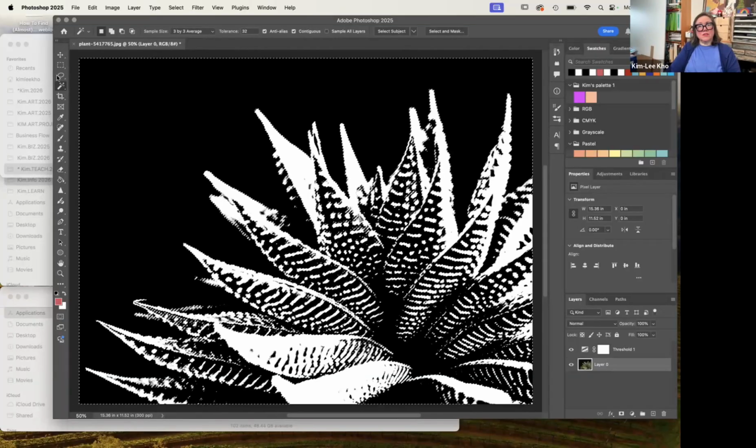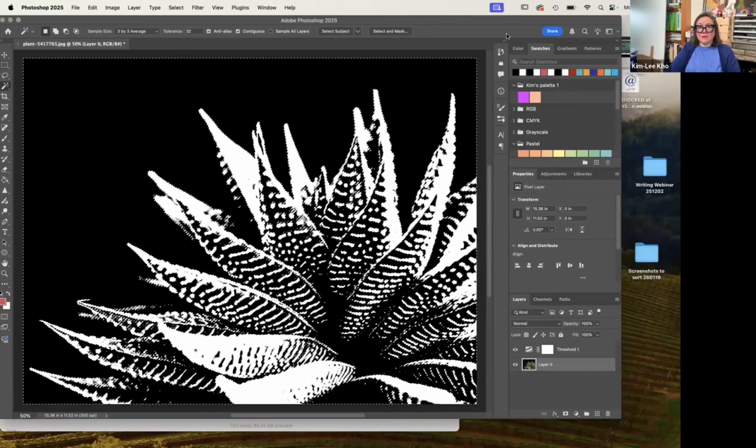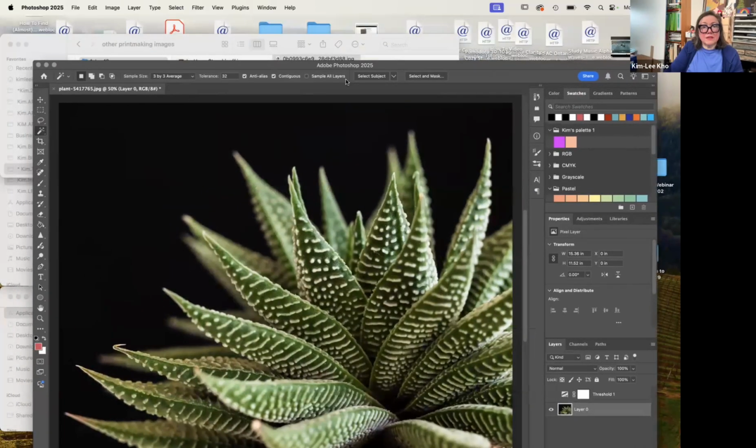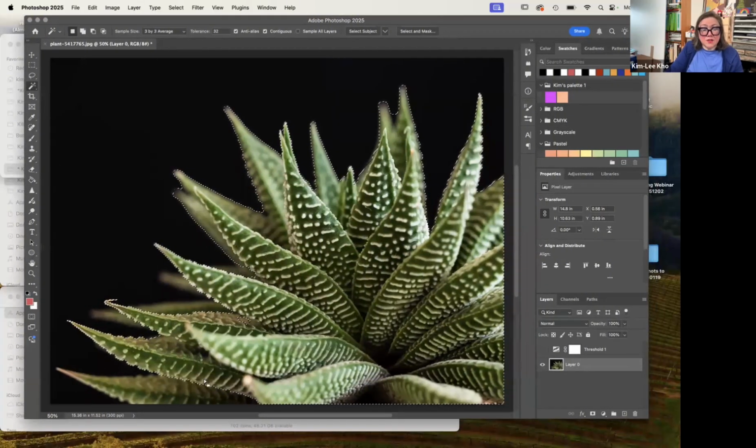So if you want to cut out the image beforehand, then you'll want to just turn the threshold off, and Command D for getting rid of the selection. And you can select subject. So you can see how it skipped this leaf, and it skipped the really blurry leaves.